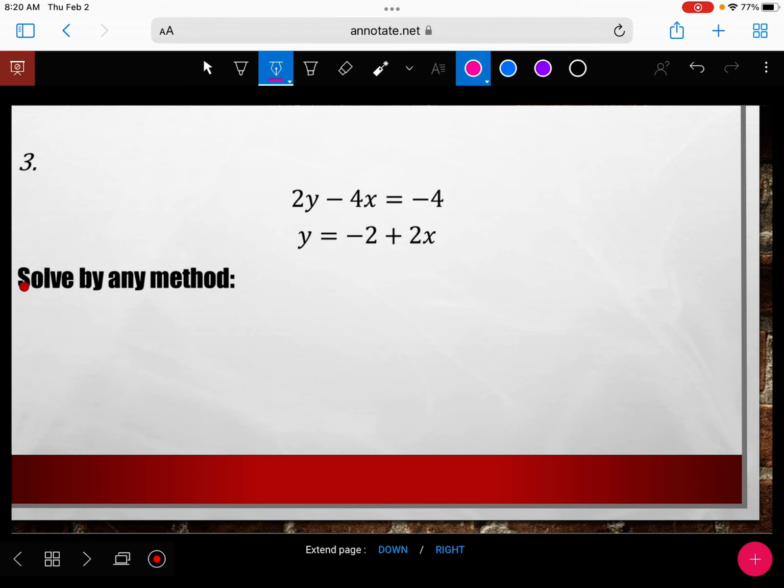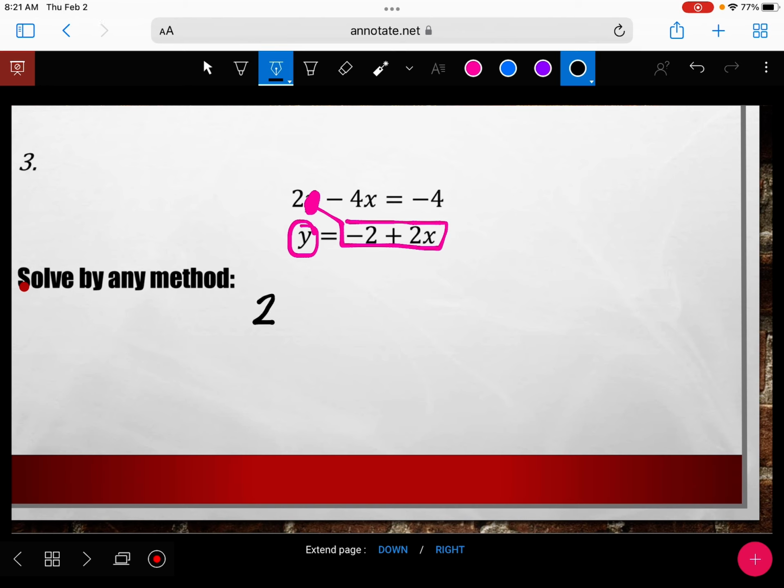Substitution. I have a y equals equation. That makes it very, very easy for us to make that choice. If you have a y equals or an x equals, that straight up tells us, hey, you should probably use substitution. Because I can take this chunk right here and substitute it in place of that in order to find out what x's are, which is exactly what we're going to do.